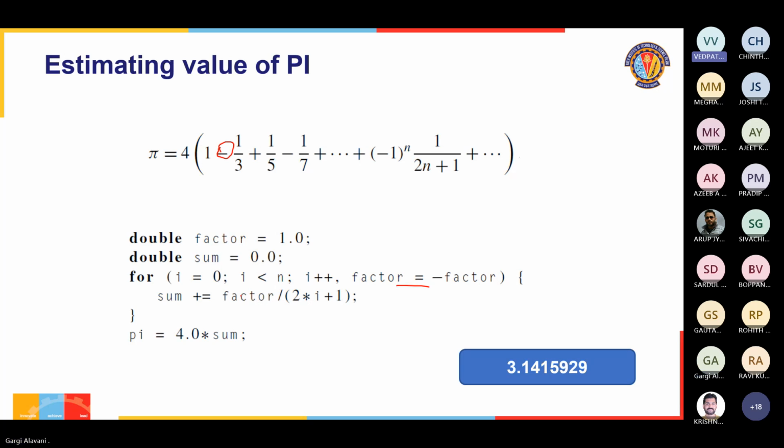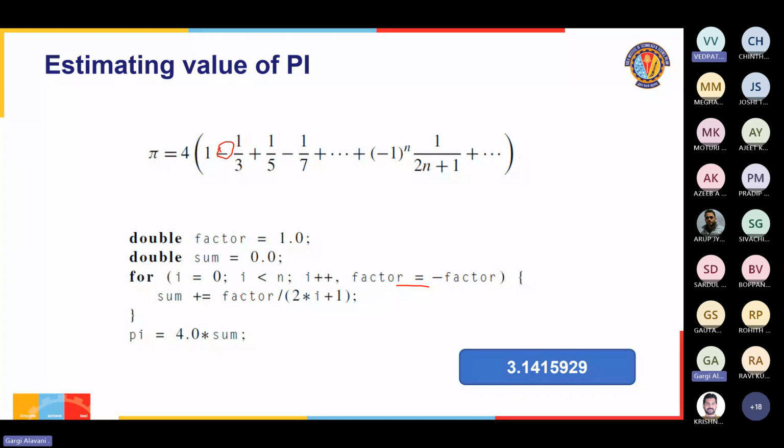For the zeroth index, it is going to be positive 1.0. For even locations, we want it to be +1. For odd locations, we want it to be -1. So this is a simple sequential loop which is running from 0 till n.